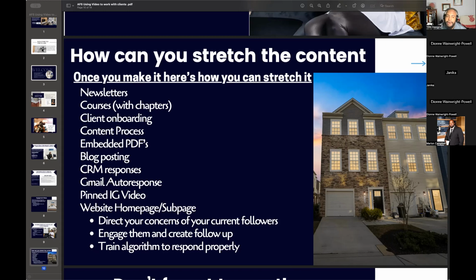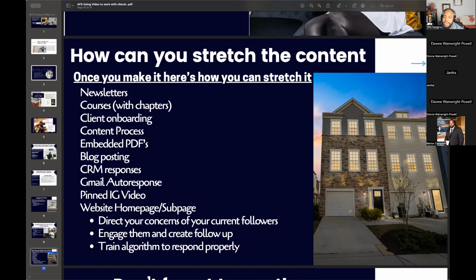Your client onboarding process: sharing with people what to expect when working with you, right? From a client process, it's what people can expect, who they can contact, what you look like, making videos that you can give them to help cut down on repetitiveness or for when you may not be available and things of that nature is helpful.